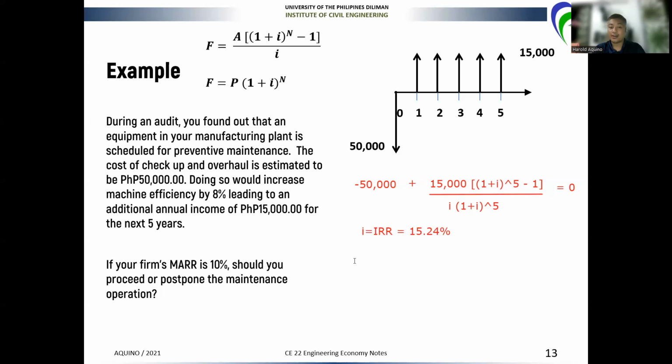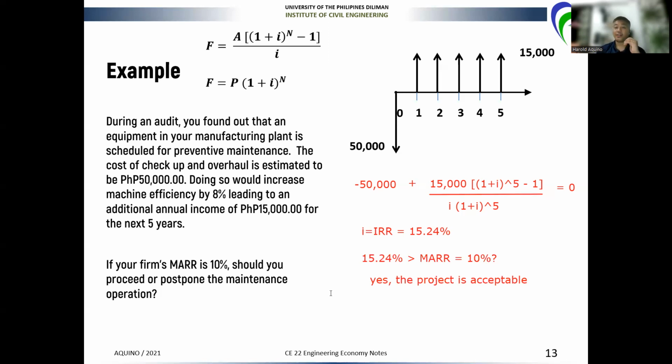So what do we do with this IRR? We need to compare it with the MARR. So is 15.24% greater than your MARR, which is equal to 10%? The answer is yes. So therefore, the project is acceptable. All right. I'd like to point out that the method we discussed earlier and this method always yield consistent results. They are basically working with the same equation and the same principle, just two different approaches. Either you go by the IRR method or the net present worth method, you should arrive at the same conclusion on the project's acceptability.